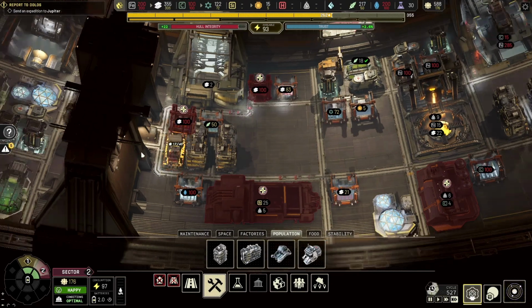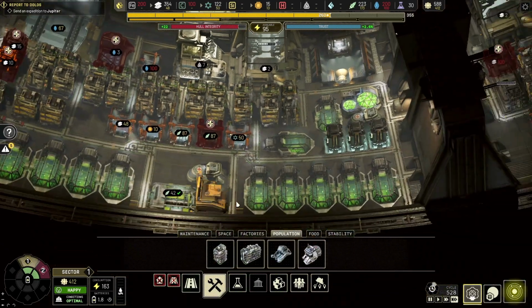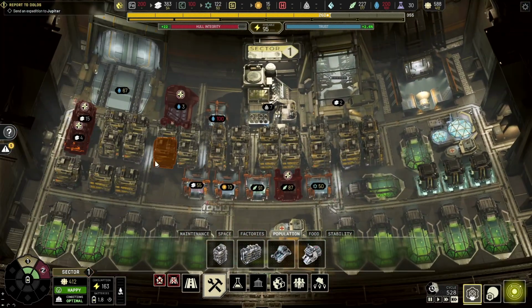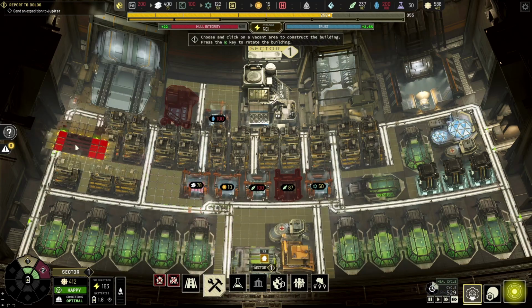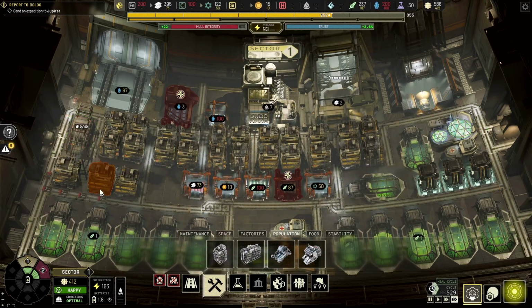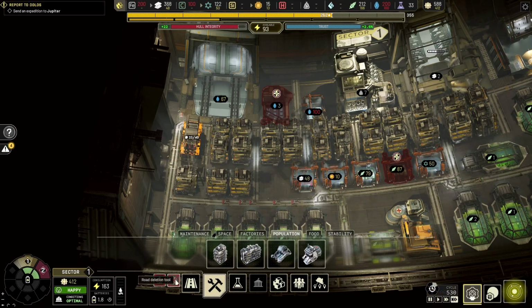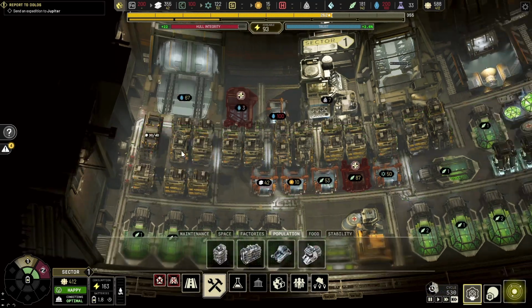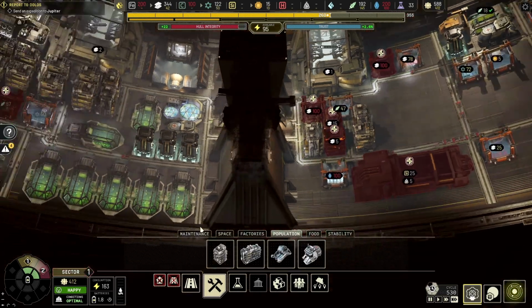We're going to do a bunch of this. I'm basically going to start in between every one of these sectors now. We're going to start right up here for that matter and go goodbye. And we're going to replace every single one of them. One of the things I do not care for about this game is the fact that you cannot upgrade things in place. Because that house is smaller than the other house, you're putting one house in the space of two houses, and it's going to get kind of annoying because we have to tear down every single one of them. But that is the whole point of why I want to make sure that I have as much stuff as I possibly can, because I want to make sure that we delete every single one of those houses and we build as many of these optimized quarters in here as we can before we leave this solar system.